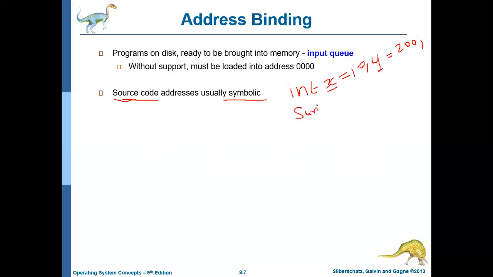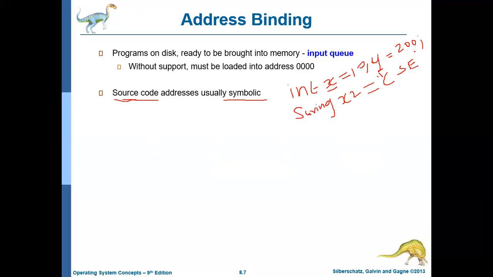Or if it's a Java program and you are declaring a string, the string is an object. Say string x2 is equal to something we are storing, say CSE. Now this x2 is a symbolic address.